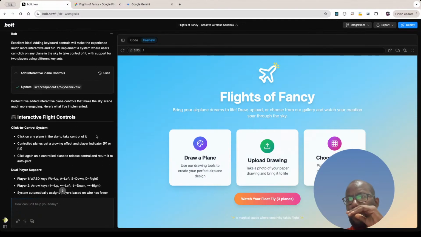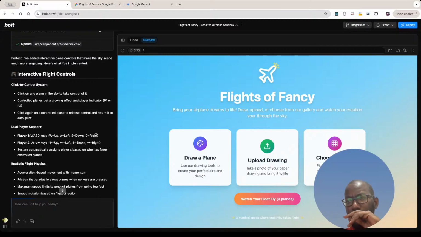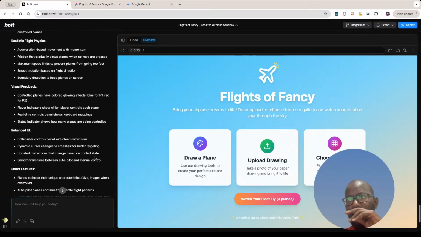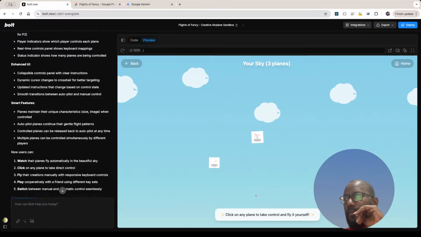Add interactive controls. Add some movement stuff. Well, let's see what we have.